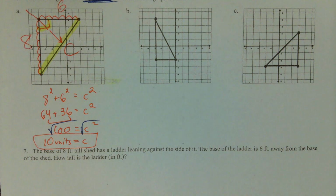400. Yes, sorry, I should say the base of A and 8 feet tall. The height is 8. We'll get to that one in just a second. All right, let's wrap these graphs up so we can talk about the ladders.